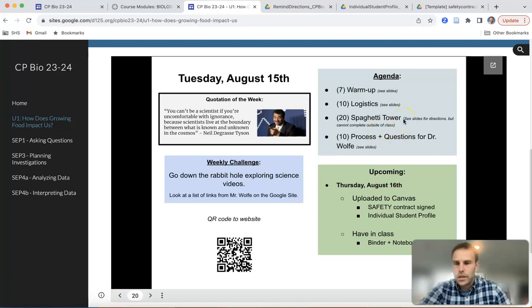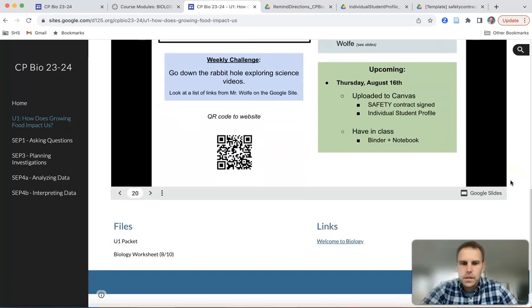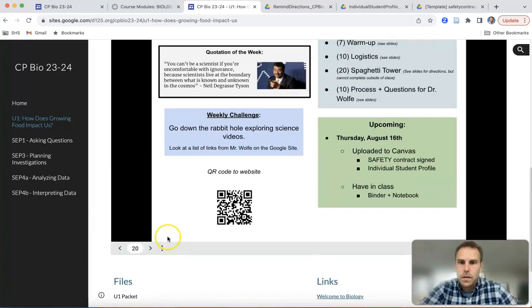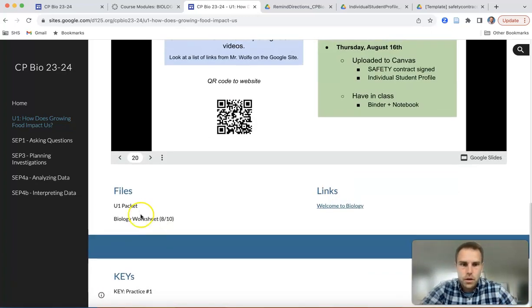Now, it's not on this agenda slide, but sometimes it'll say, hey, see worksheet on the Unit 1 page. And I'll say, like, see practice number 1 or something like that. So on the site, if we scroll down here, here are all the files, all the links, all the keys to the class. Everything we have in class, all the materials are going to be right here. So let's say it said, see biology worksheet. I would click on the biology worksheet and complete it as a way to catch up. Maybe I'm coming back after being absent and I want to catch up on what we did yesterday. It's a really helpful way to access everything. Or let's just say you left a worksheet in class. You could always access it right here.